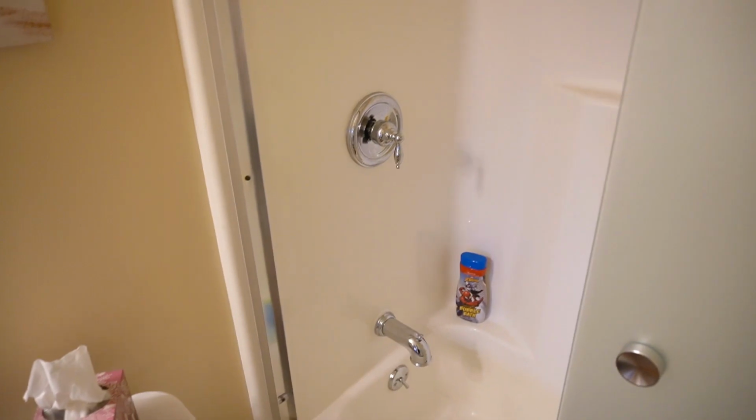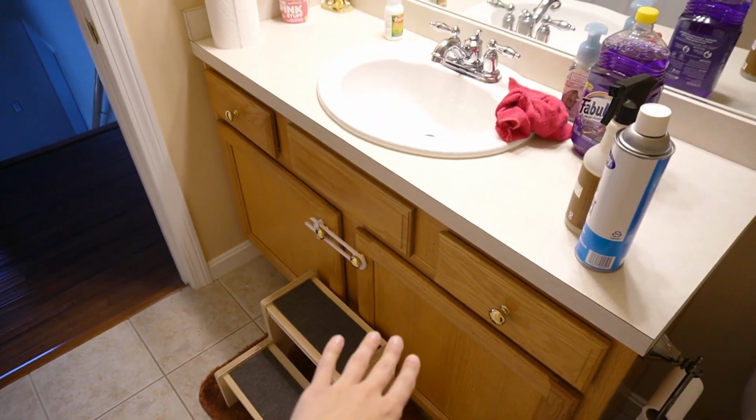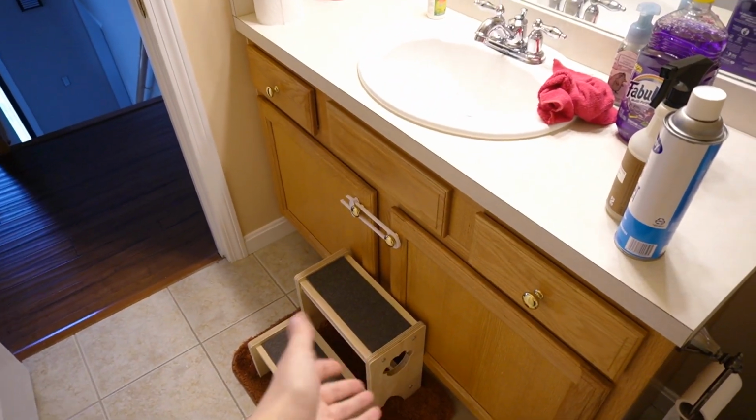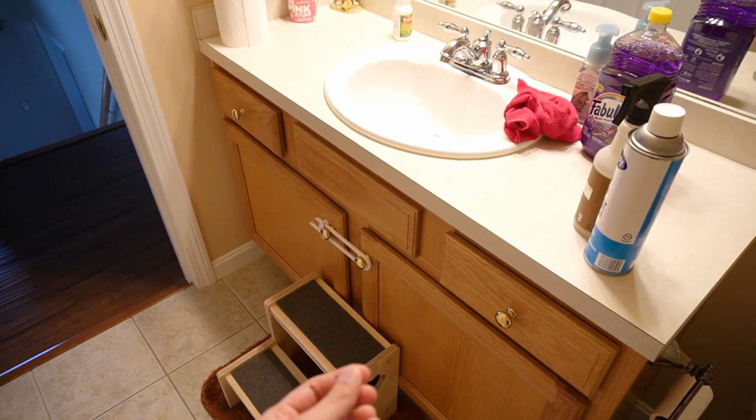It's not super dingy or grimy or anything like that, but it needs to be disinfected and clean per usual. Same with here. The only thing that's different about this space is I'm going to be doing the walls and moldings. I'm also going to be cleaning out the cabinets and things down here. There's not much clutter down there, but I feel like I really need to kind of wipe it down and get some of the buildup off of the outside and inside.